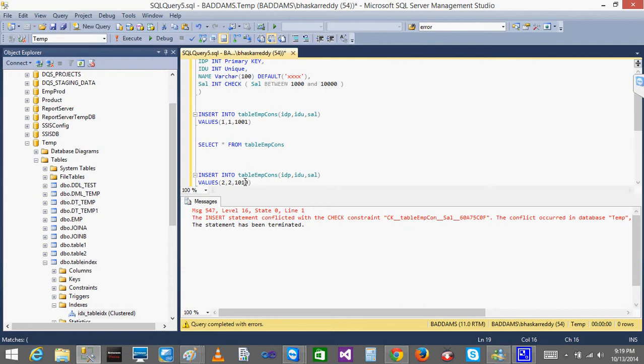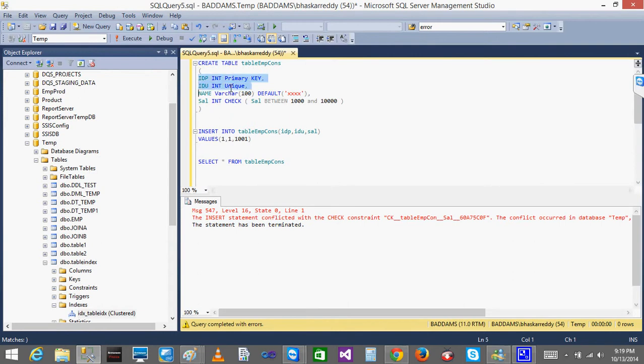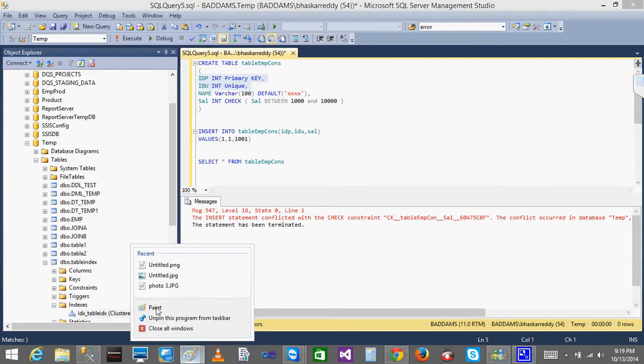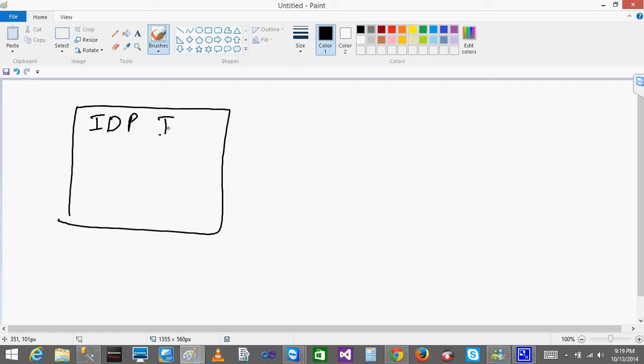I will give this one, done, 1010. Now see what I will do. I am inserting the primary key as 1 again. I will just insert 1 again, because already I am inserting the primary key means it will accept only that record. Suppose if I have a column with the primary key, now we will go with the primary key and unique key. I have created primary key and unique key, right? What happens here normally? So I have a column with the primary key and unique key. One column with the primary key, another column with the unique key.